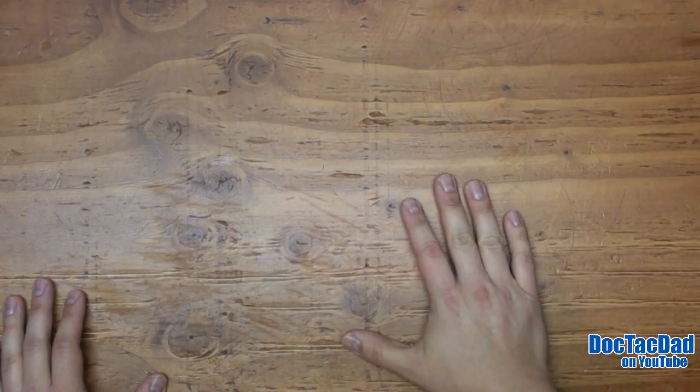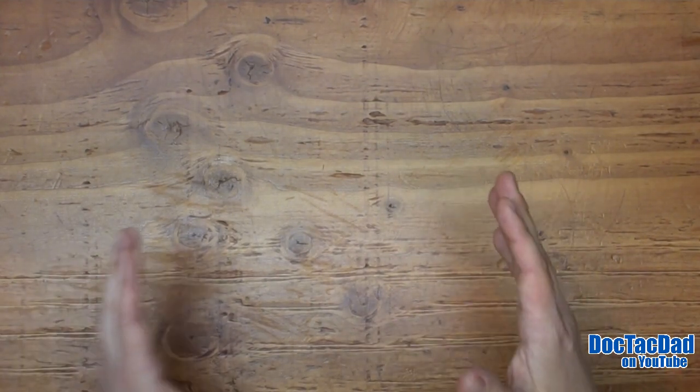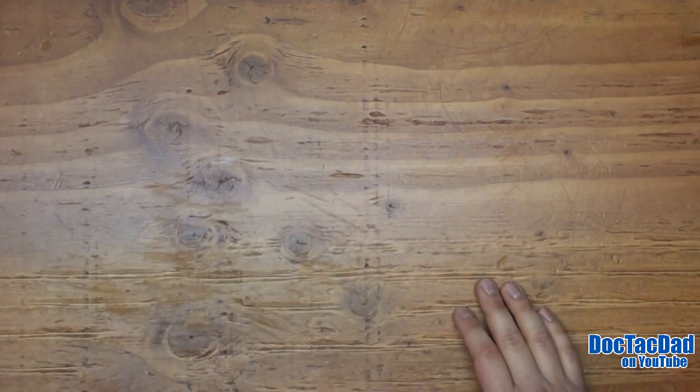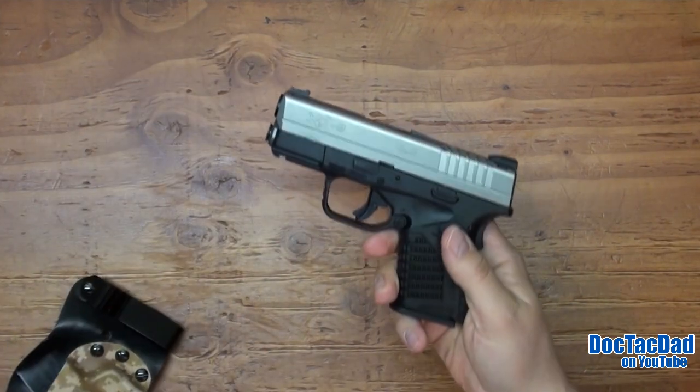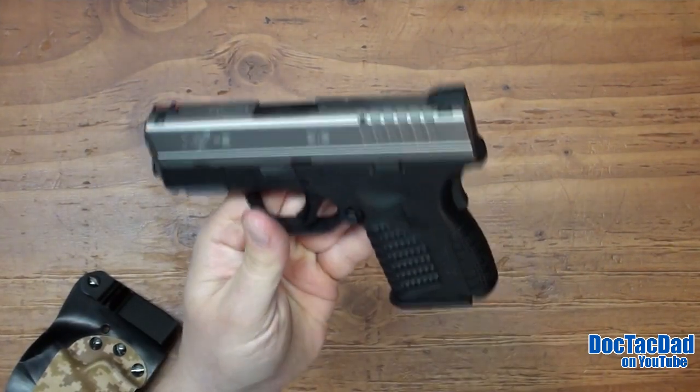So what I'm doing in this video is mainly a weekend EDC. Now, the Maxpedition Remora bag goes with me everywhere, okay? But this is really my weekend EDC. So I'm going to go ahead and start off with my firearm, which is the Springfield XDS 9mm.